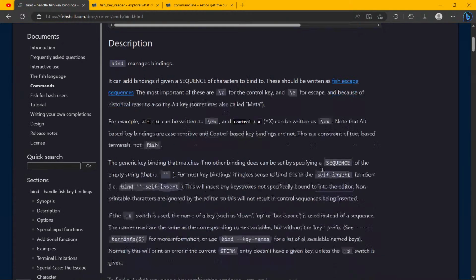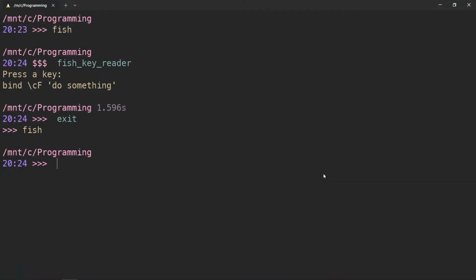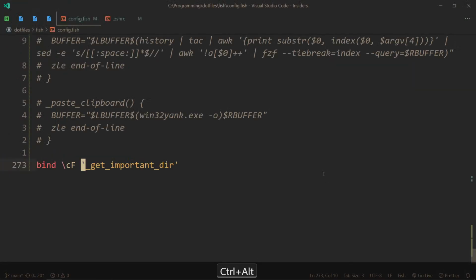Ooh, mode? Hold up, maybe it only works here. Why would it? Why? Obviously, I want it to work in insert mode, no?